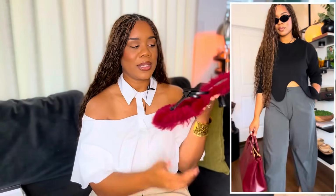I absolutely love these. These can be styled a number of ways, but I think I wanted to kind of lean into something that gave first date to see your in-laws. You know what I'm saying? Or future in-laws or something like that. Basically, girl, you're meeting a family this summer, okay? I would definitely wear something like this because it's nice, it's covered up, it's cute, you know? It's like, okay, she's palatable, but then you look on the bottom and they're fun heels. It's like, okay, maybe there's a little bit more there. Everything else is just kind of straightforward, covered up, but you see what I'm saying?